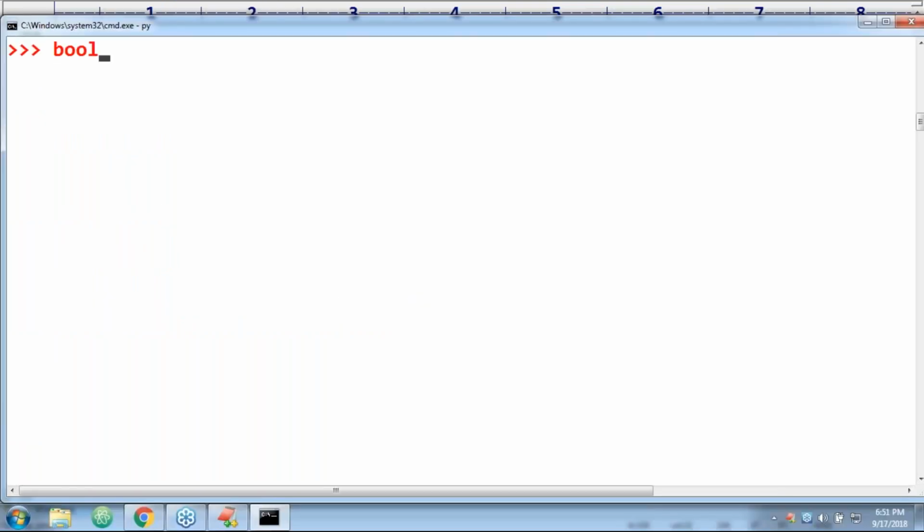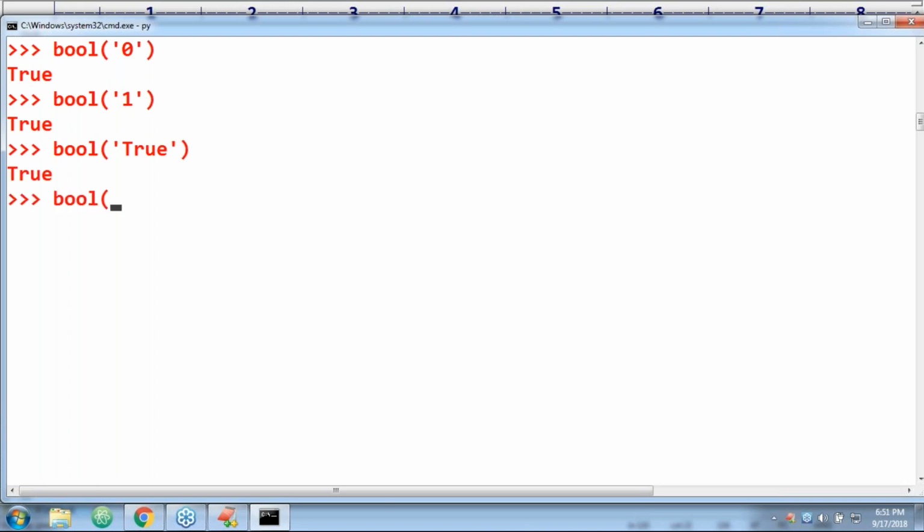Bool of space is also true only. Here I am taking the string 0, true is the answer. Bool of the string 1, true is the answer. Bool of the string true, still true is the answer. Bool of the string false, still true is the answer.